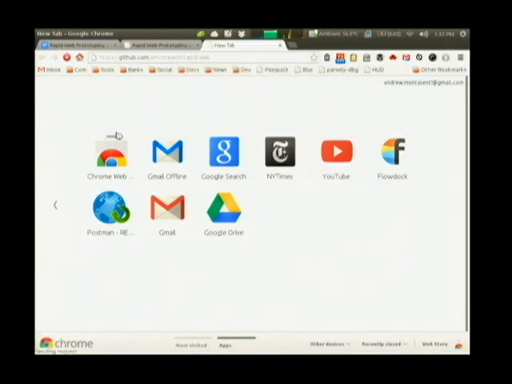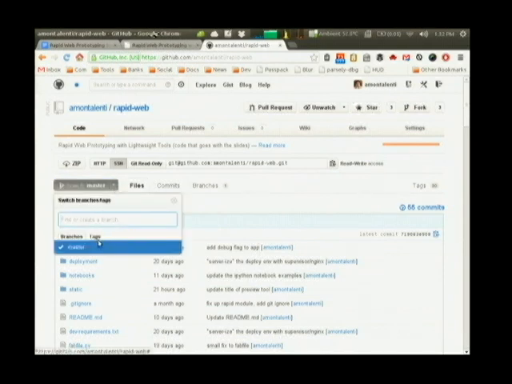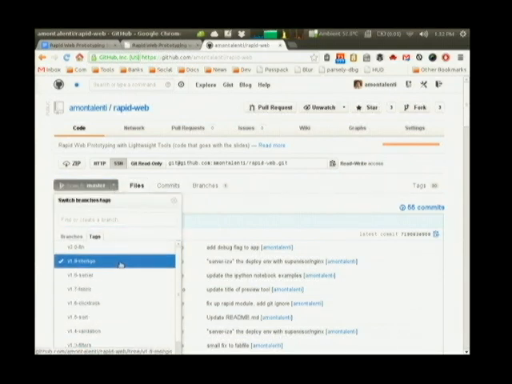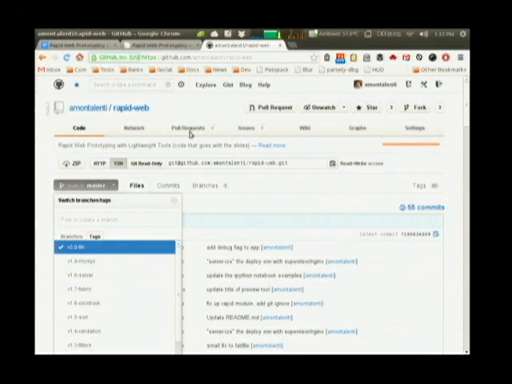If you're not familiar with Git that much, there's still a trick you can use, which is if you go to the Git repo on the web, again, assuming that the network's working well, you can see all the tags here, and you can click on any tag to zoom into that version of the code base, right? So that's kind of nice.